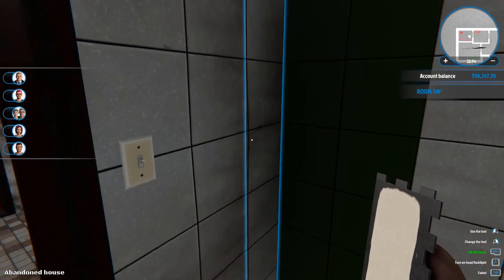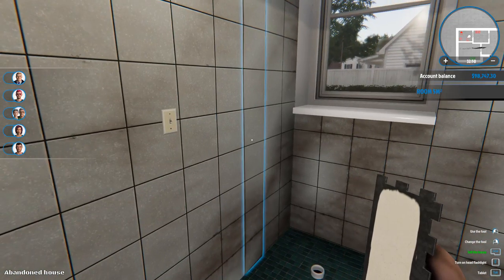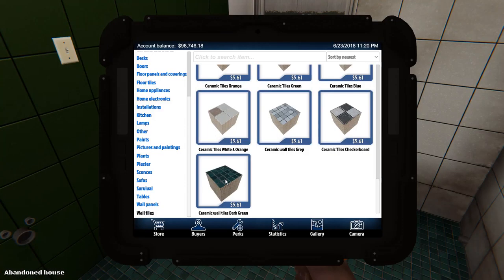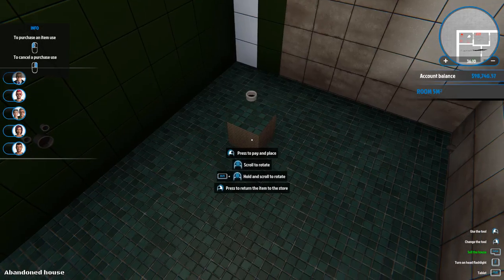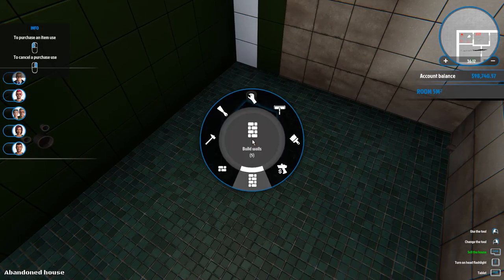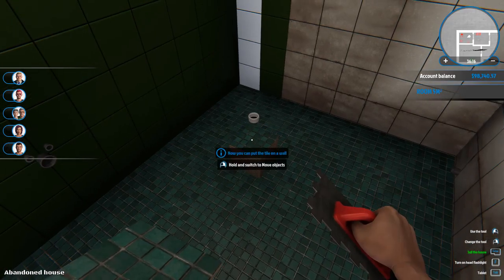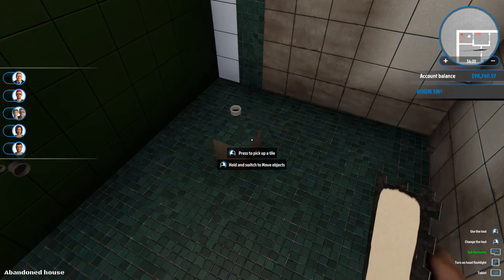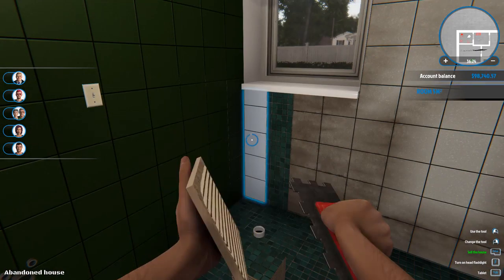No. I think it's too dark. Let's turn the light on. Nope, it's going to make it look like a dungeon. So let's go ahead and get the little green tiles and put those and see what this looks like. I think it's going to do much better. It's just too dark. It needed a paler color. Oh, that looks nice. That looks really nice.